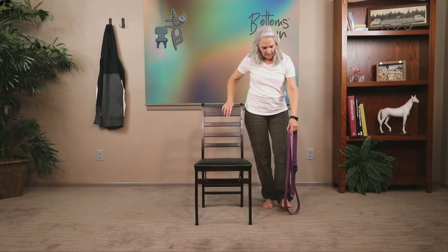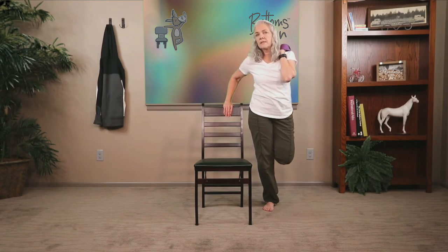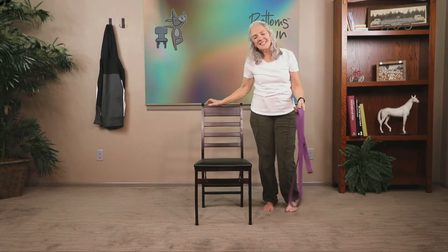Let's do dancer on the other side. Step that right foot into the strap and lift it up. Bend your knee and bring that strap up, back, and behind. If the strap moves to the ankle, it's okay — it doesn't have to stay on the foot. Holding that chair for right now, abdominals as tight as we can get them. Let go of the chair, bring our hand up. One more breath. Bring that hand back down and release. Very, very good.